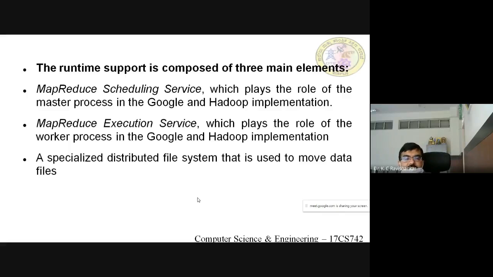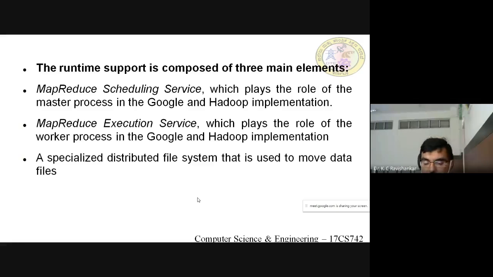A specialized distributed file system that is used to move data files will also be there as the main component for execution. So there will be runtime support for executing map and reduce functions.